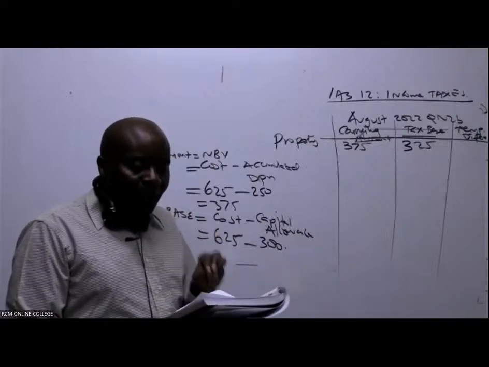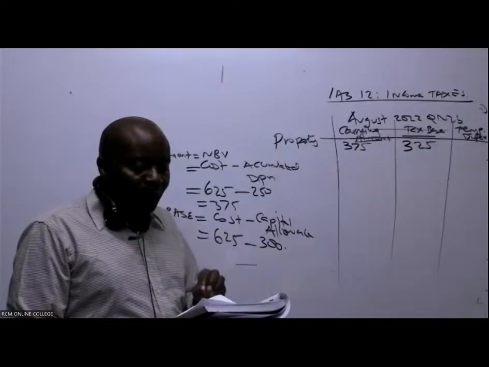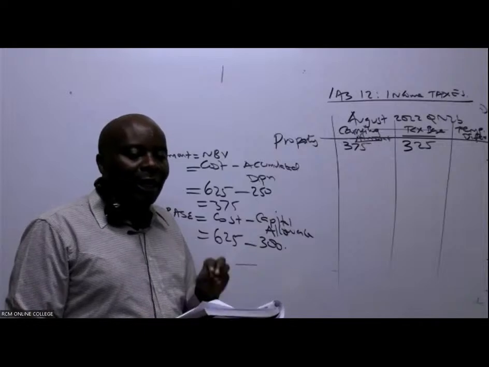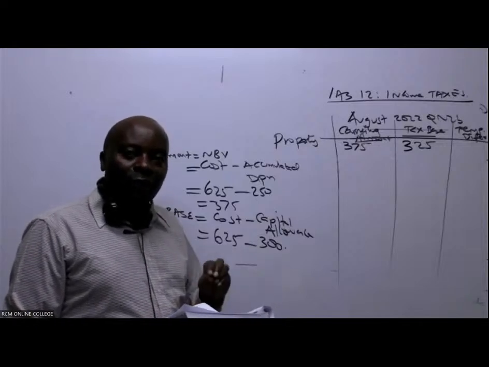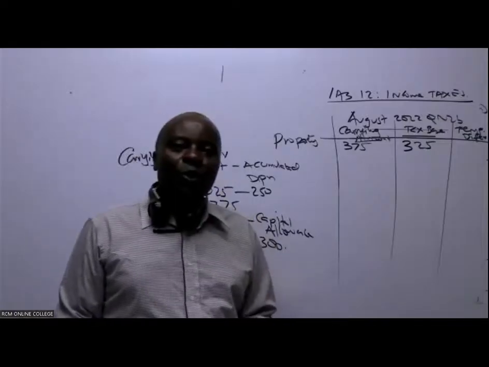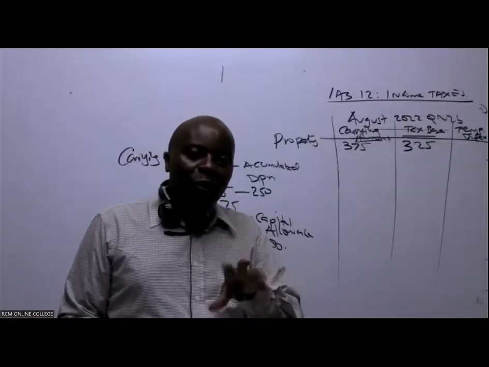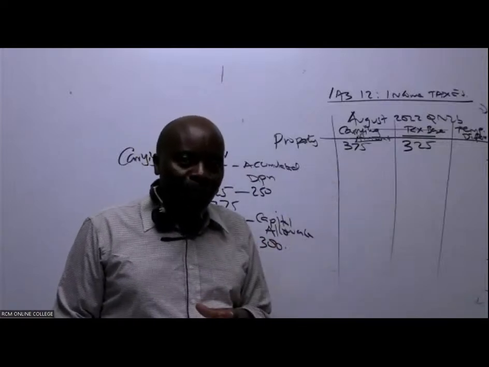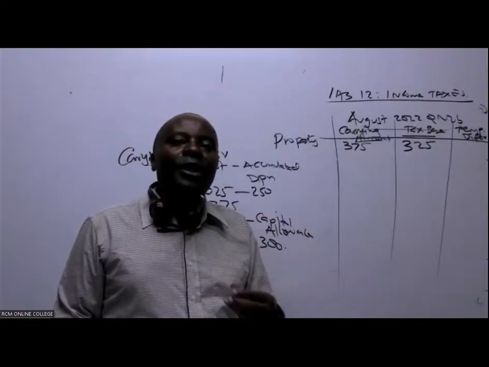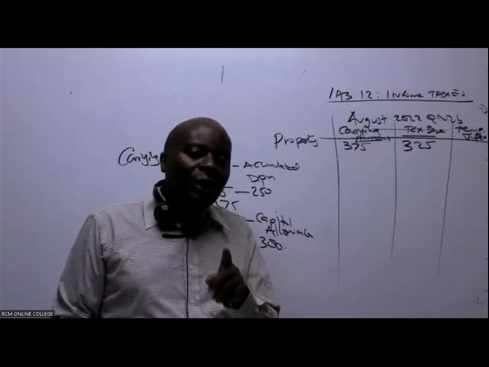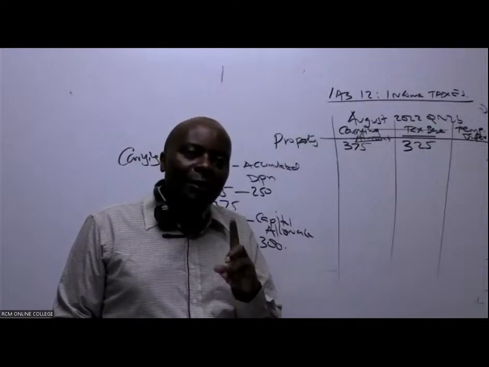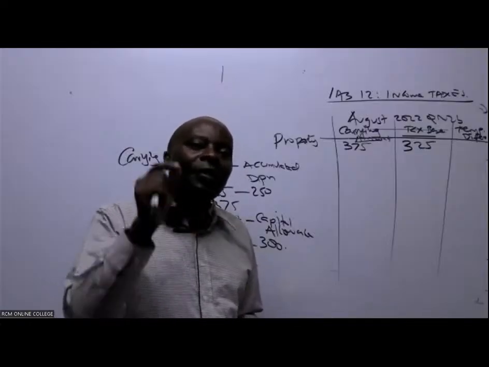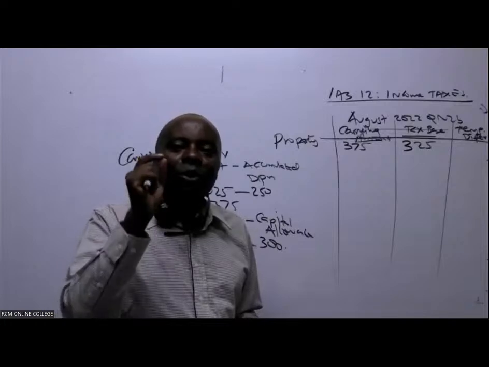We are told on 30th April 2022, the property, plant, and equipment was revalued to shillings 575. So there is a revaluation. Normally in our books of accounts, we have this particular vehicle. The vehicle here, the net book value is, for example, 370. Just giving an example of a vehicle. And then we get a valuer. This valuer is able to say that, hey, this vehicle is supposed to be worth 400. So in our books, we shall cancel that net book value and write the revalued amount. The revalued amount always takes precedence.